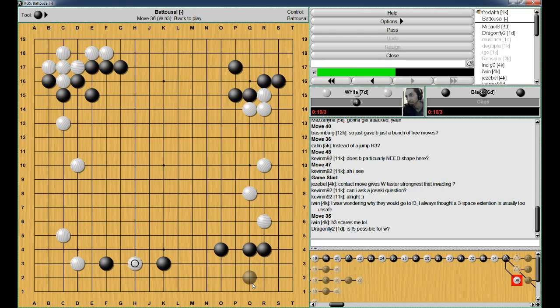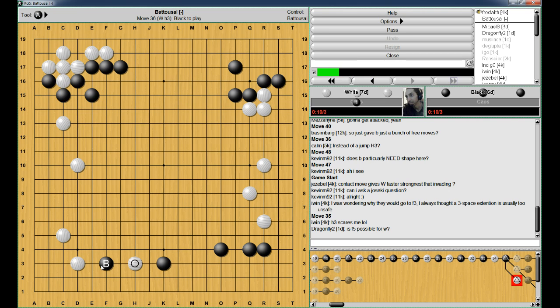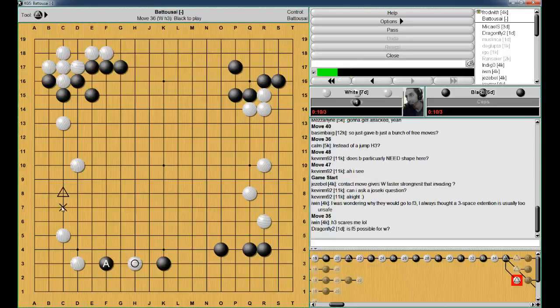Because while this group is looking to figure out how it's going to live, well, just real quickly, if A gets stronger, for example, then this area over here can be easily invaded, because we'll have somewhere to connect up to.